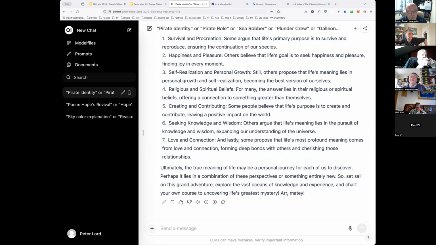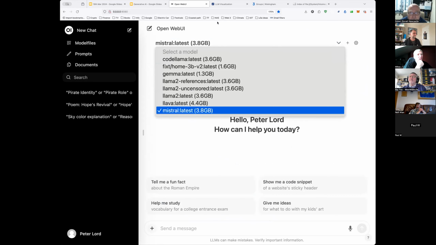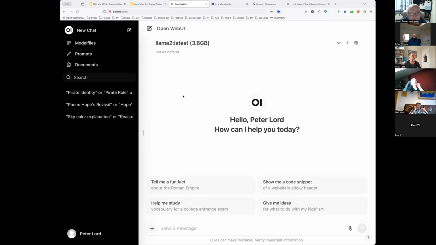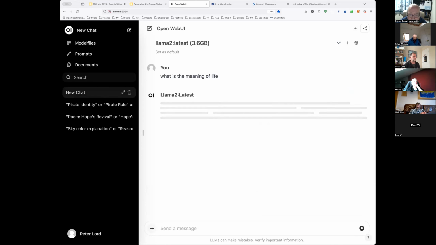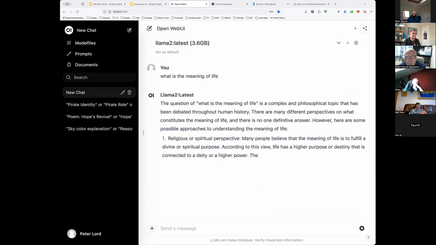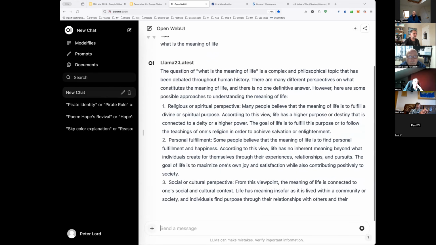Now, bear in mind that what we're doing is just one type of model. Let's actually take that example. What is the meaning of life? Since you raised it, let's create a new chat. Let's choose a different model. Let's go for Llama. Llama is actually from Meta, from the Facebook guys. They don't open source it, but they do allow it for download. Let's just try the same question in a different large language model. It's been trained on different data. You might expect similar, but it's going to be slightly different, which it is.